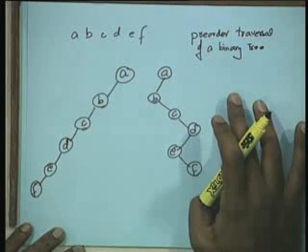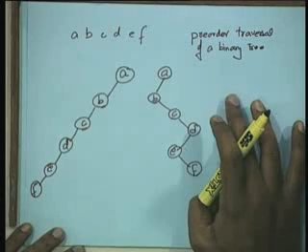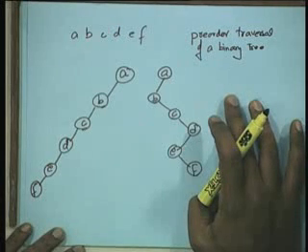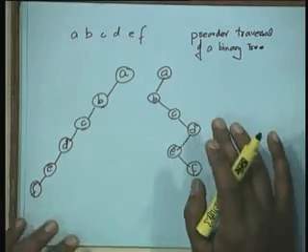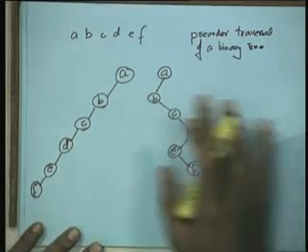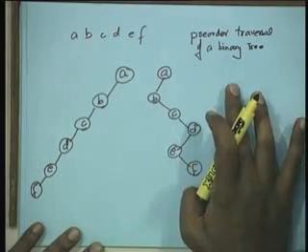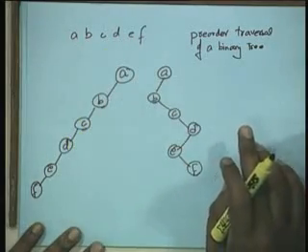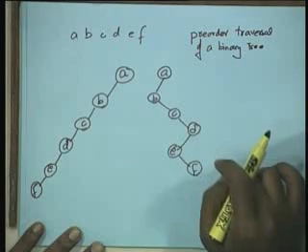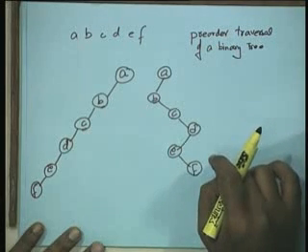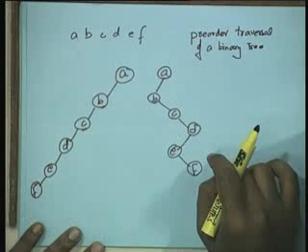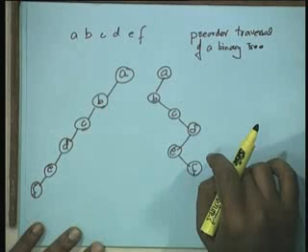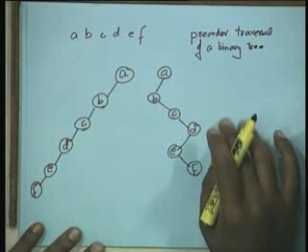Is there a fixed number? If I've given A, B, C, D, E, F, it will be a fixed number. Yes, 6. Of course it will be finite because there are only finitely many different trees with 6 nodes. So it will be some finite number and it will be just a function of n. Exactly. But I do not know how to compute the closed form expression for such n. More questions?